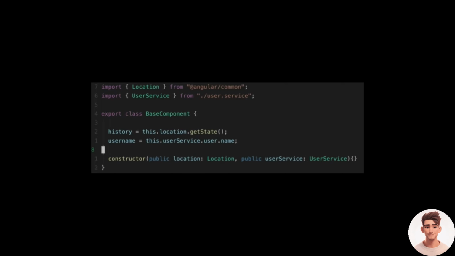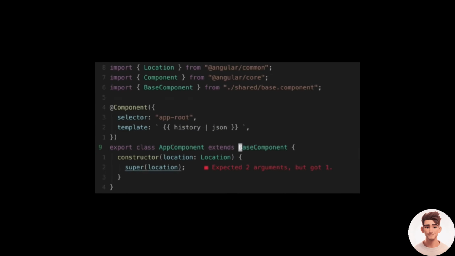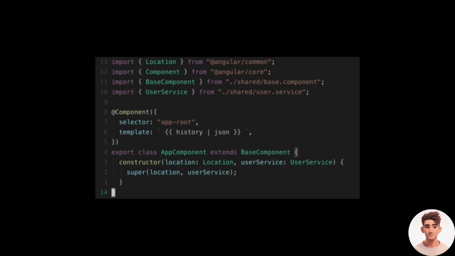And this gets worse when you want to make changes to the base class. Let's say I want to add this user service now so that any classes that extend this one have access to the current user's username. So now we need to go to any class that is extending this class and inject the new dependency into the constructor and pass it to the base class, with super, making sure that we keep everything in the right order as well. So this makes changes very awkward, especially if we have a lot of classes extending this base class. We're going to have to go and change every single one of those every single time we make a change in the base class.